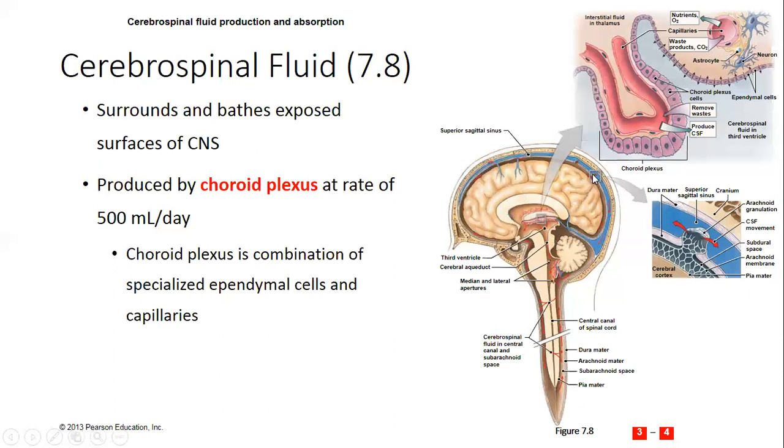But then it makes its way back up into veins, this big vein here that is called a sinus. It's the superior sagittal sinus. It makes its way back out into the venous side of circulation. Remember, circulation has an arterial side, arteries, and a venous side, veins. So CSF is basically fluid that is sent from the blood into the brain once it gets cleaned, and then it makes its way from the brain and chambers of the brain back into the blood on the venous side, and basically gets recirculated.